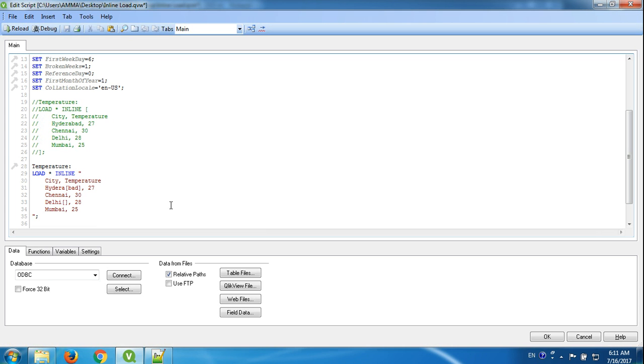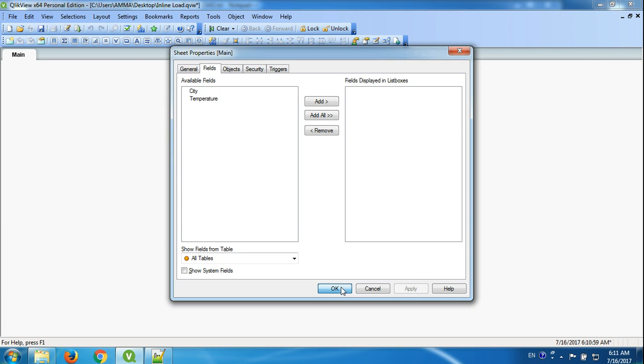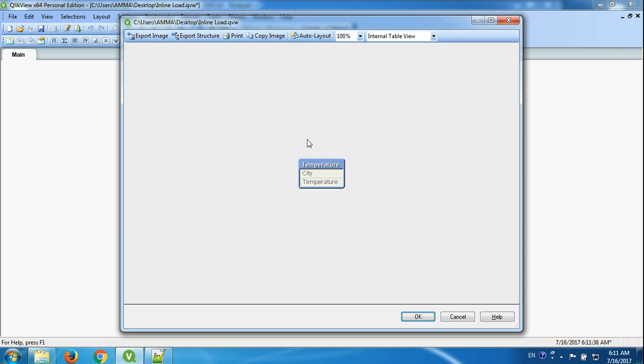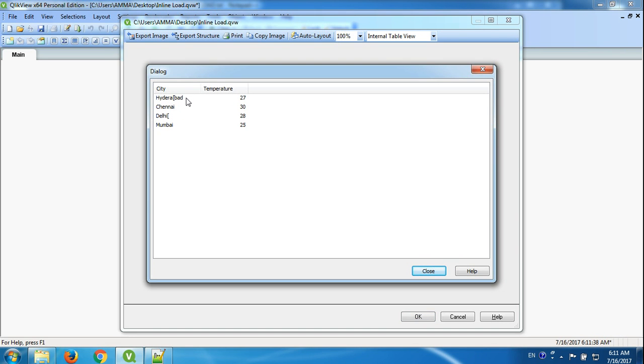Let's see what will happen if I have the usual syntax, that is, I just enclose these values within brackets itself. Let's see. Well, it is loading correctly, but if you see the data, there is no end bracket here, and here there is no end bracket.